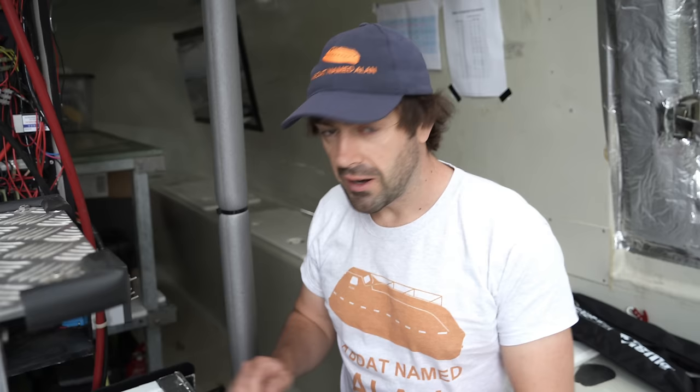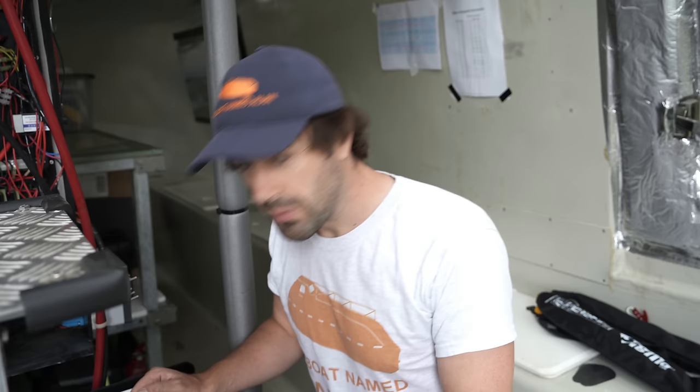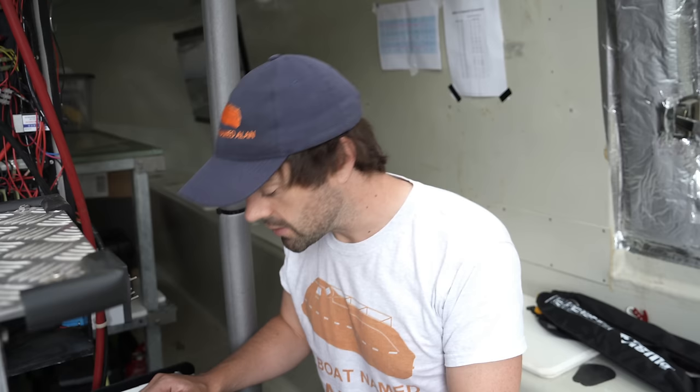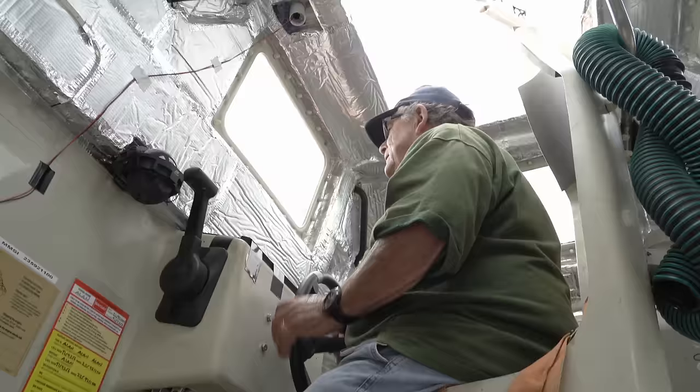We did have one little gremlin the night before during our fuel economy tests. The engine was cranking absolutely fine to begin with, and then just randomly decided not to start. We thought maybe there was a problem with the crank isolator switch, which we shorted to take it out of the equation, but it seemed to still be an intermittent problem. Then I moved some of the cables, the loom and the crank cables. I don't know why or how, but it seems to have solved the problem. So I've cable tied them in a particular position which seems to work, and will investigate further - it may well be a slightly loose connection somewhere.